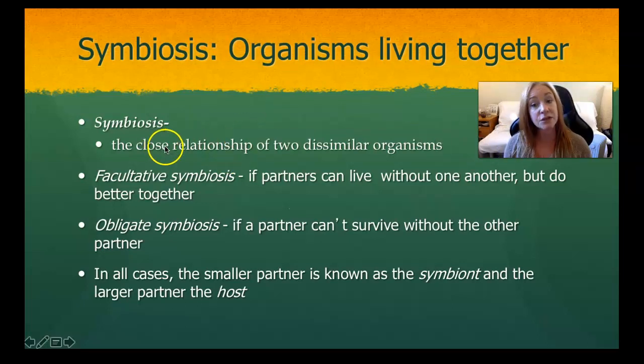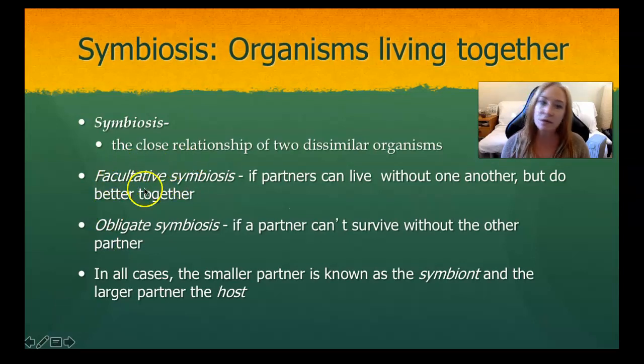But sometimes they do work together to benefit each other. The word symbiosis just means that two dissimilar organisms, that means two different species of animals or organisms, this can also be plants and animals, work together in some way, or they have interactions and a relationship in some way. Sometimes that is necessary, and sometimes it's not.